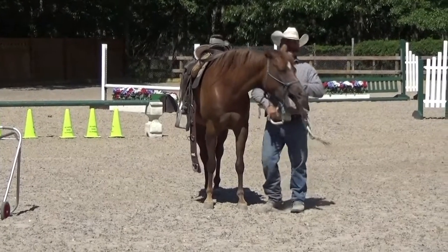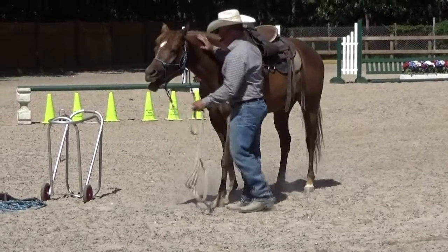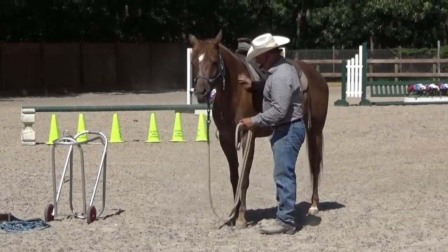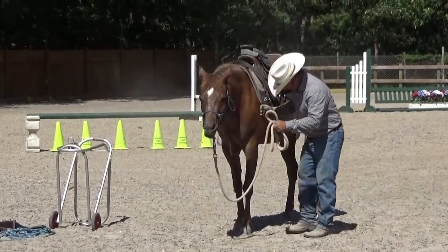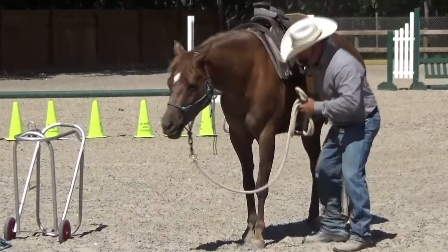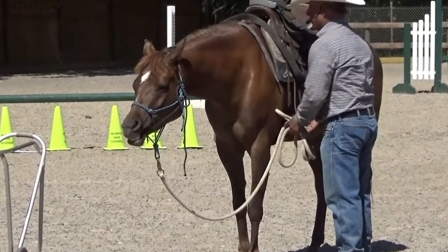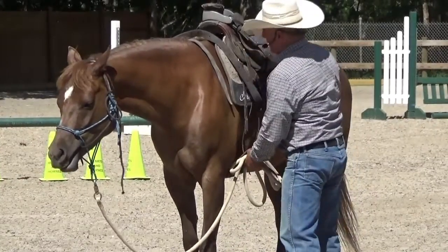What I'm going to do is, let me get over here so you can see better. I'm going to work the horse on the neck here. I'm going to pet her. I'm going to pet her legs underneath her belly, near the cinch. Reach in there now and grab it. All right. Oh, didn't grab it that time. Okay, now I got it.